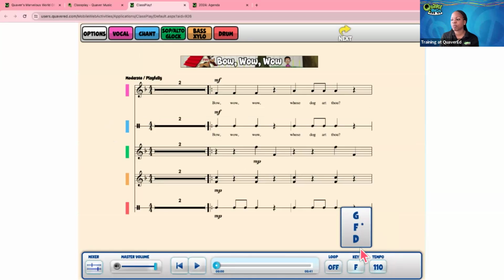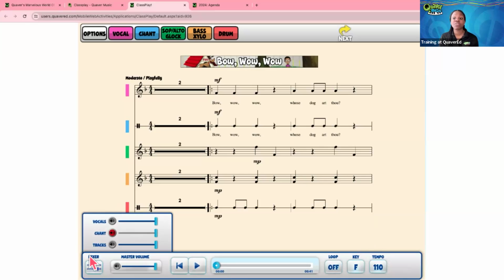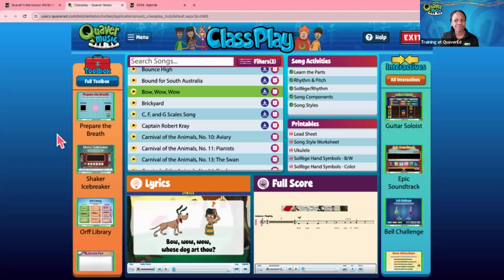Maybe it's even just for the purpose of accidentals and using them or not using them on your barred instruments, for example. And then you still have that handy dandy mixer. So while students are performing this on instrument parts, you might want to make sure that you mute those vocals, see if your students are able to sing and play their parts at the same time. Alrighty, so again, we just come to the top and close this tab.